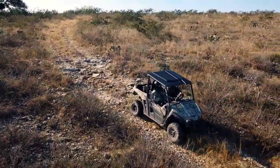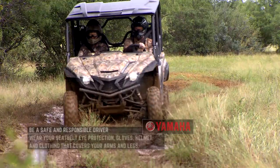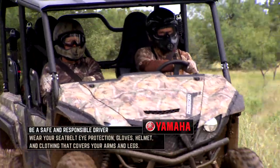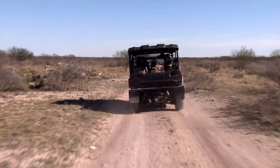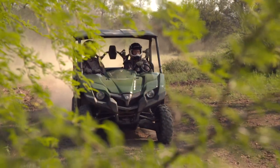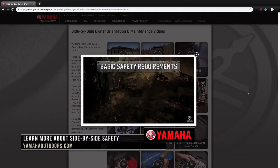When riding UTVs like the Yamaha side-by-sides, it is super critical that everyone practices safe and responsible driving. Wear a helmet, wear your seatbelt, wear protective gloves, eyewear, and clothing that keep your body completely covered to protect you from any debris that you may encounter. Follow these steps for a safe and protected ride. To find out more safety tips, head on over to Yamaha Outdoors to learn more about side-by-side safety.